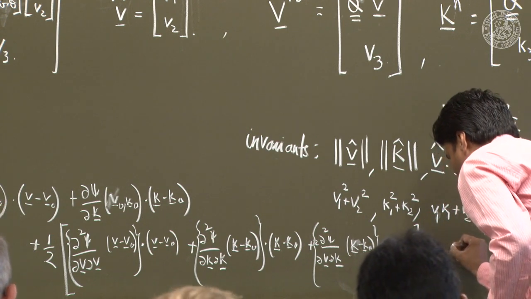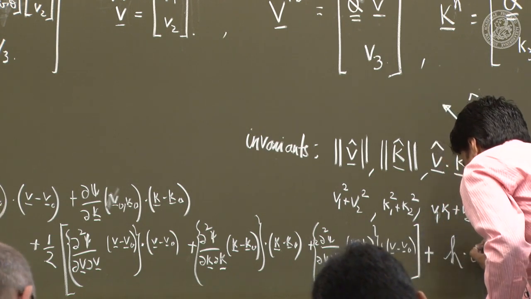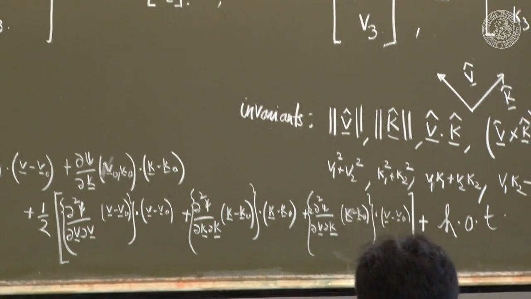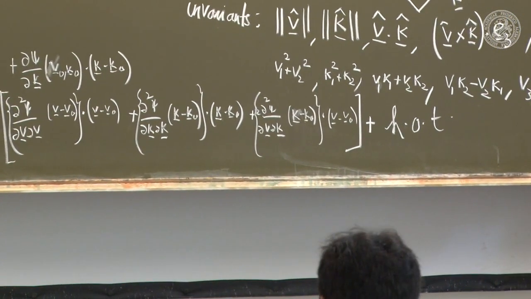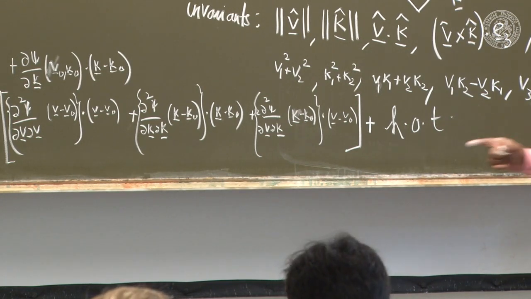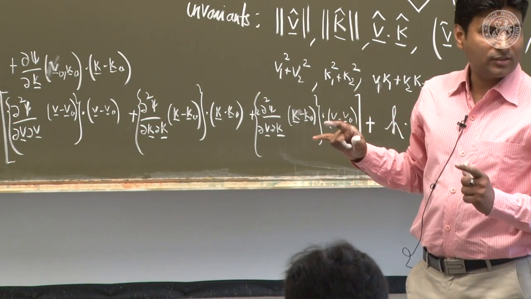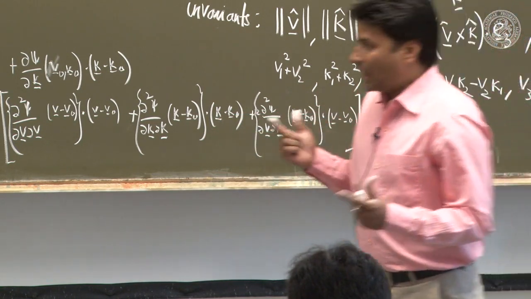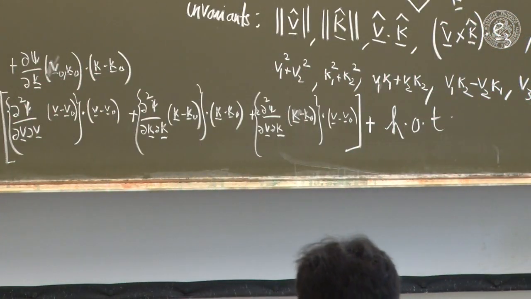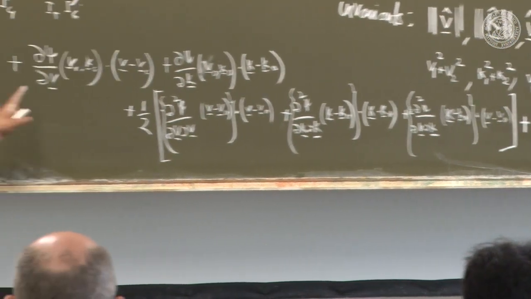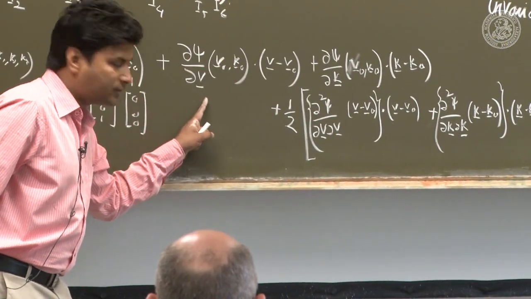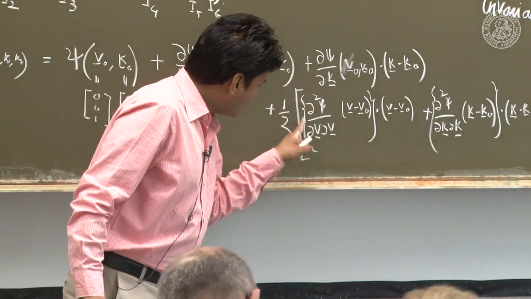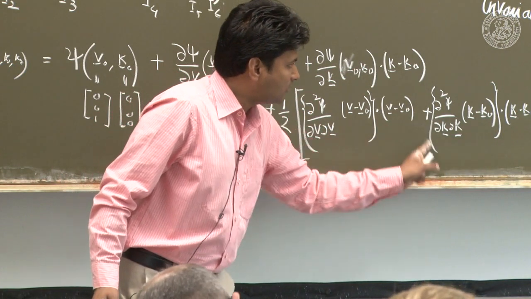And plus, of course, the higher order term. Okay? Because often we want to work with polynomial expression for energy. So this is what we do. And then what are the unknowns here? The coefficient. This is an unknown. This is the coefficient unknown. This is an unknown. Del 2 psi over del V2 is an unknown.